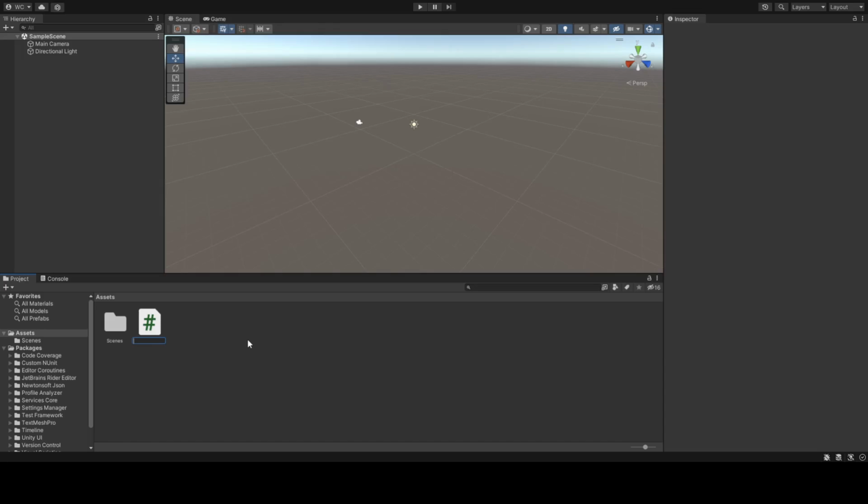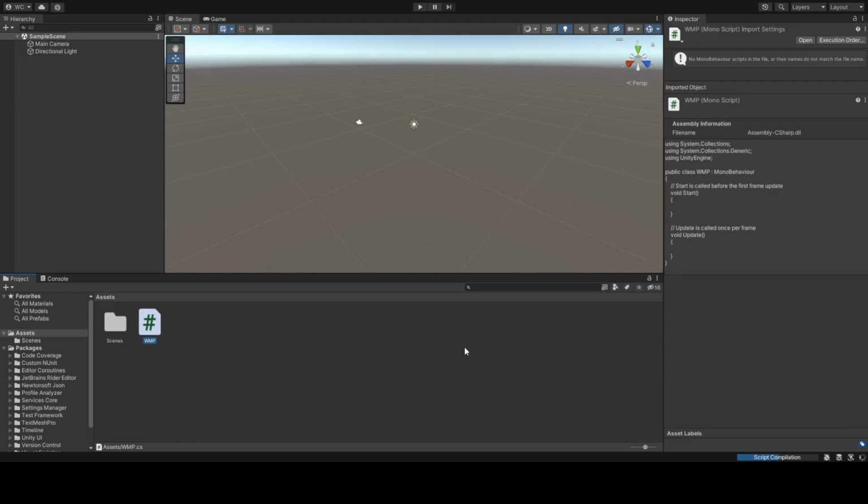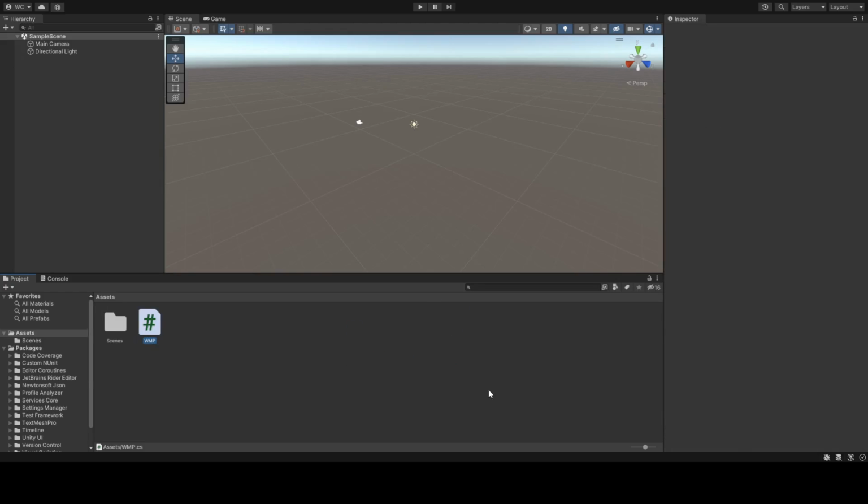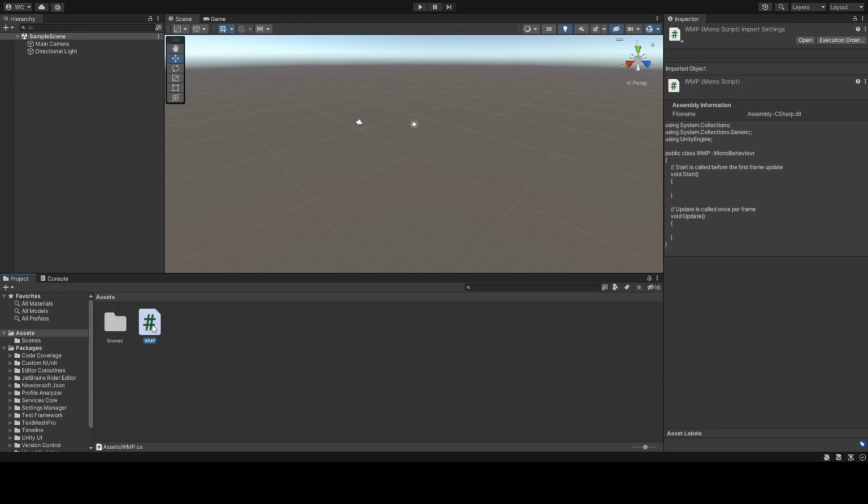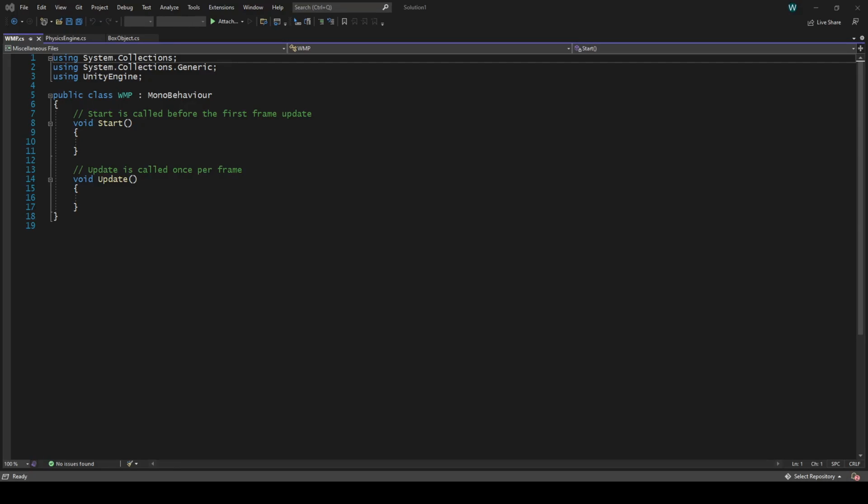Let's call it WMP, standing for Wave Matter Physics. Yeah, that's so much cooler. Anyways, we wait for it to load, double click it to open it up, and let me shift my screen a little so you can see. Here we are. This is an empty script.